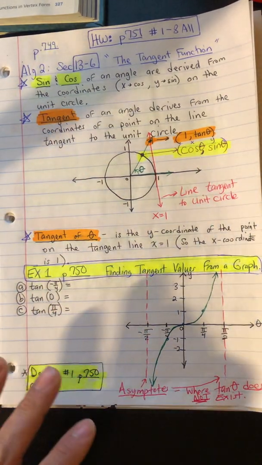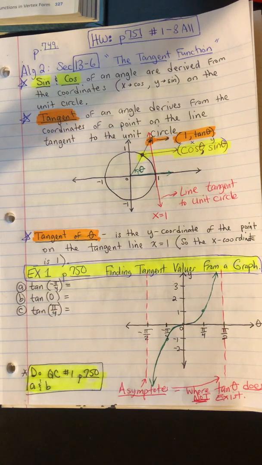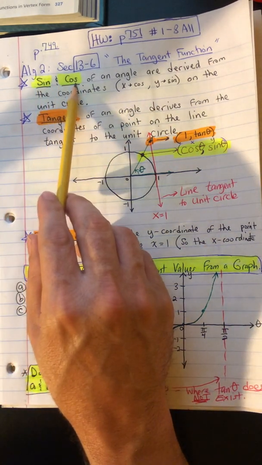And we're only going to do example 1 of section 13-6. We're going to skip 13-7. Then we're going to go into 13-8, which is going to be reciprocal functions. We're going to go into those reciprocal functions and how to find the actual answers to the reciprocal functions of angles. Okay, so sine and cosine, we already talked about that before.